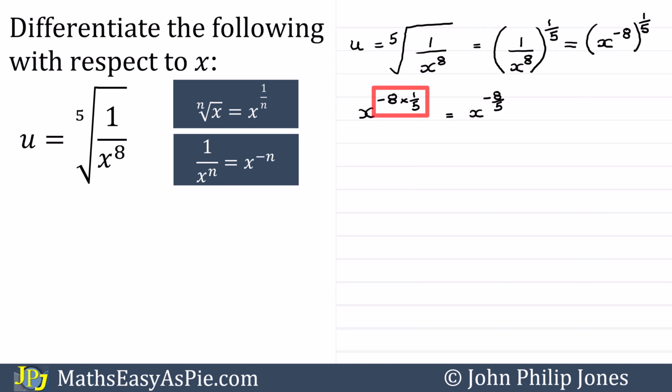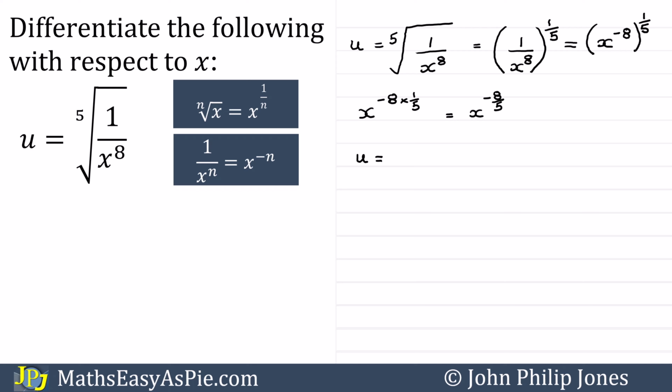This calculation comes from the fact that if you have, as you do here, within the brackets an index and outside you have it raised to another power, then the minus 8, as it is in this case, can be multiplied by this 1/5. This is something else you need to have knowledge of from work on indices. And of course, when I have minus 8 times 1/5 here, that is minus 8 over 5.